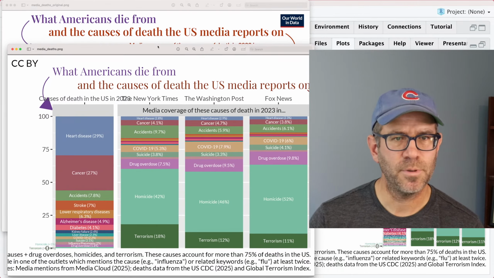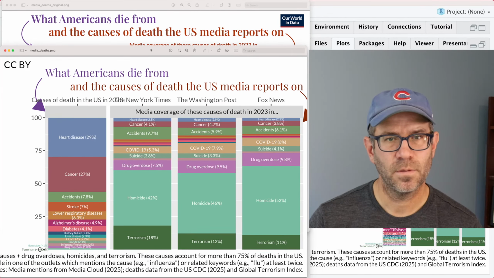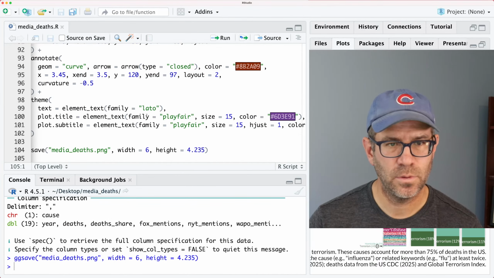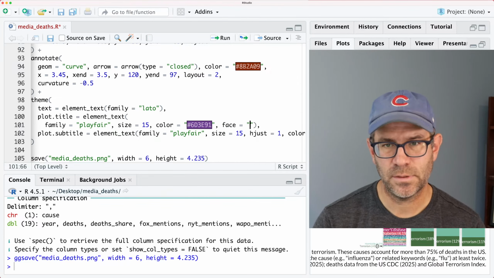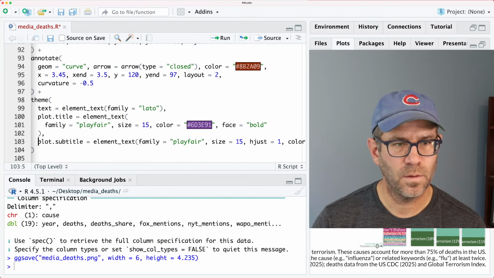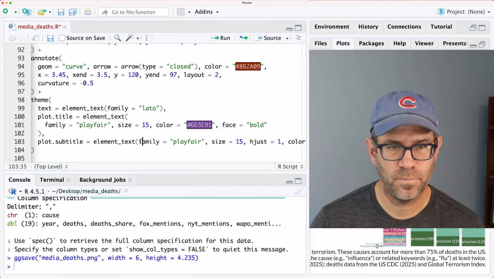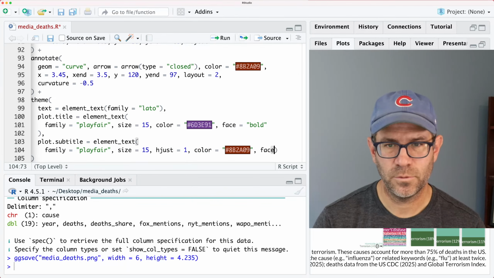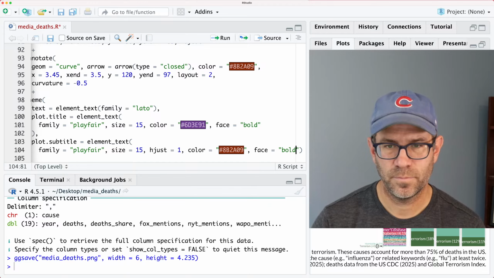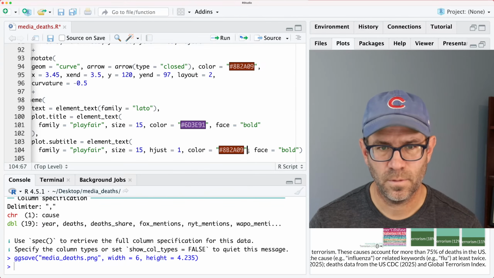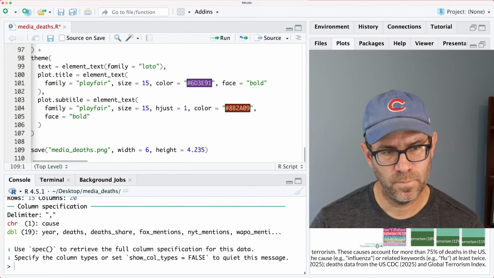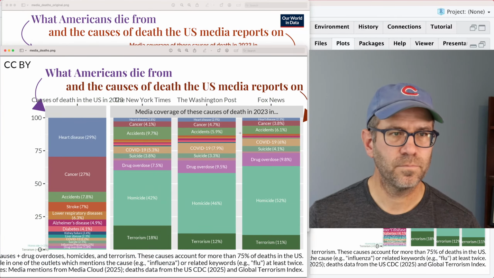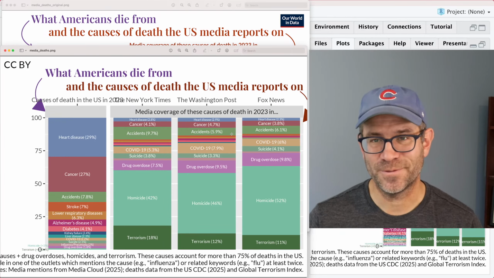I think it should probably be bolded though. Yeah, so let's go ahead and do, I'm going to put these on separate lines. We'll do face equals bold, and then subtitle, we'll also do face equals bold, and bring this down a line. And so that seems too bold, okay?